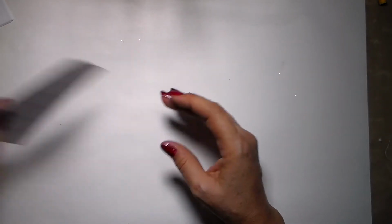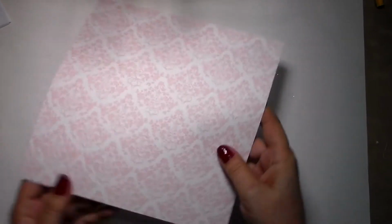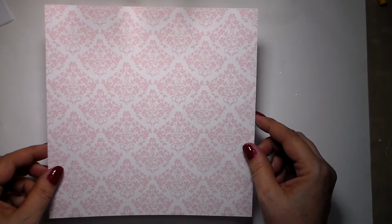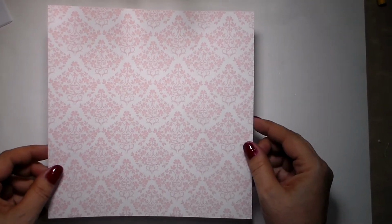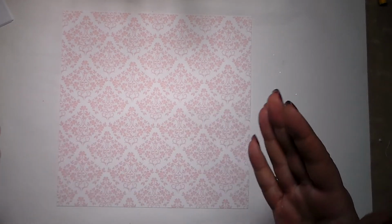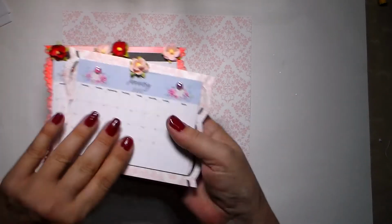Okay, let's get started. You won't need much, just some pieces of paper. I also printed this one out, and I would really recommend using heavy cardstock for this, because we're going to layer some pieces of paper. You know, they've got 12 months. Oh, and I didn't show you the back.